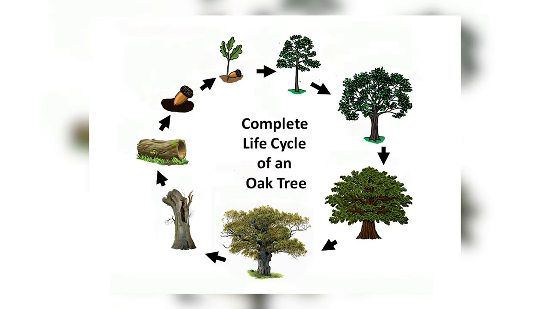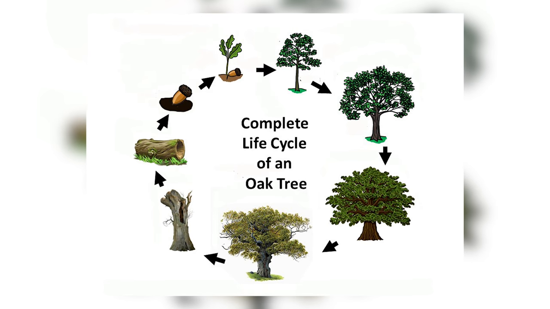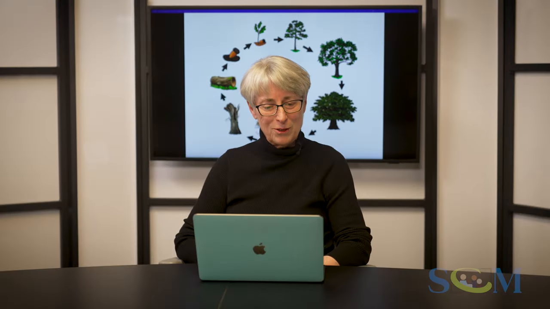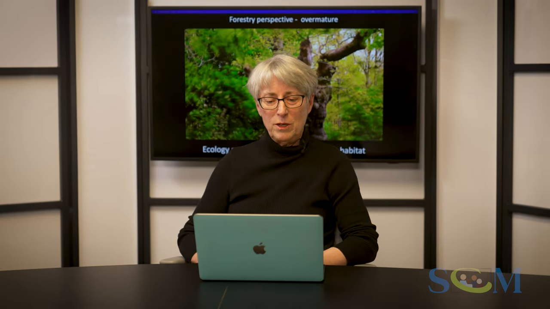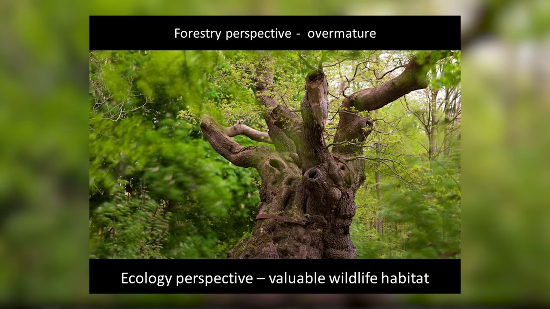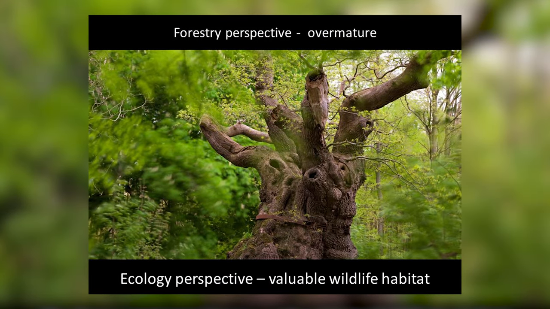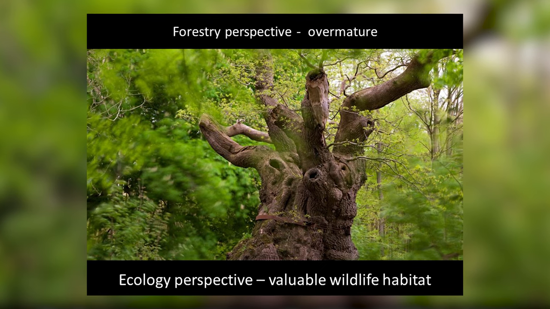So if we look at the complete life cycle of an oak tree, it's not just when the tree is mature — it's when the tree is what might be called over mature. When it starts to decay, that becomes the fuel for the next generation of oak trees. From a forestry perspective, any tree that is past its prime and starting to decay is over mature and of no interest to the forester. But from an ecological perspective, that's where the value of the tree really comes into its own.